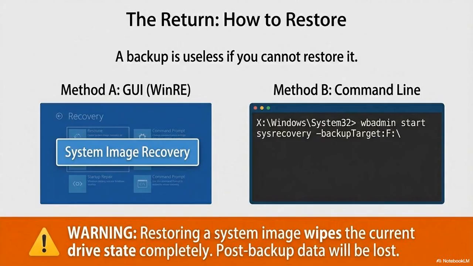And the source gives us a verification command. Right. It's wbadmin get versions -backupTarget:F, or whatever your target drive letter is. And what does that show you? It asks the backup drive, what do you have stored? If it was successful, it will print out a confirmation with a date and timestamp. Backup time, January 29th, 10:42 a.m. Exactly. Seeing that timestamp is your green light. That is the only time you should actually relax. That's the sigh of relief moment.